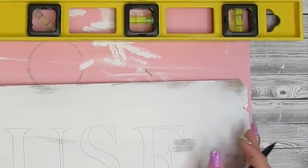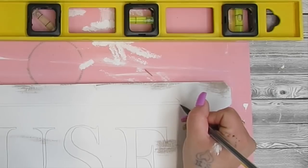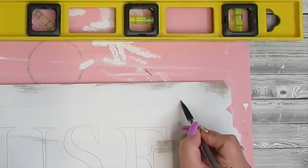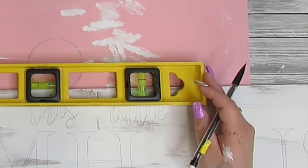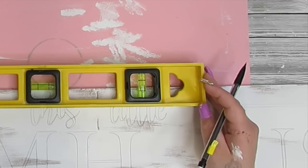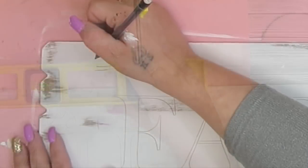I'm not even very good at tracing a line. It wasn't completely straight, which is fine with me. I don't expect my stuff to be perfect. So if you want it to be perfect, maybe print off an arrow. I'm not really too sure. Or maybe you're just better than me and you can draw a better line.